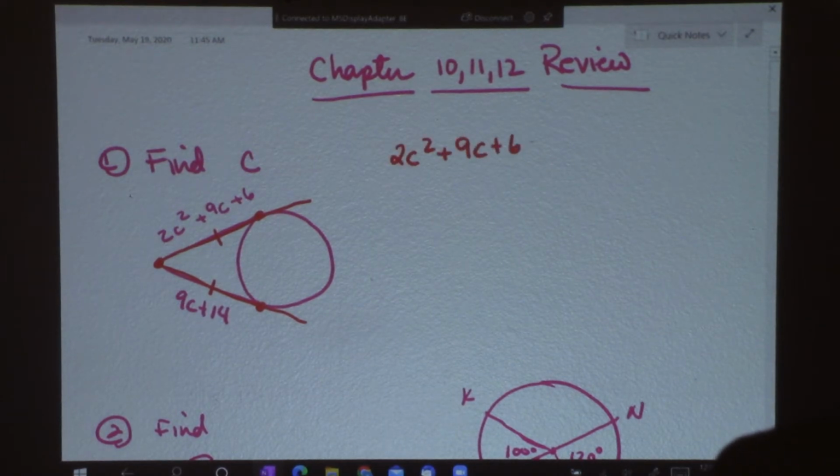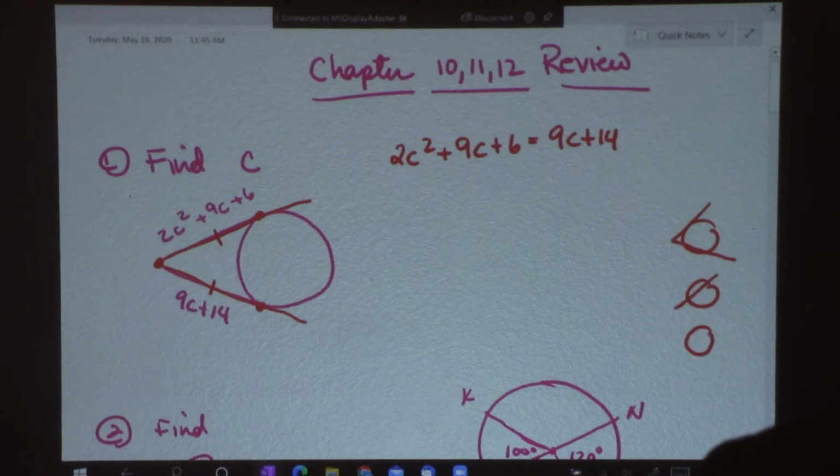Now there were several of these theorems and it's hard to remember them all, and some of them are slightly different. You know, there are different ones where you have 2 segments like this, then you had one going through like that, or you had one that came to the edge. There was all kinds of things. So you just have to use your foldables and plug the numbers into the formulas. So let's solve for this.